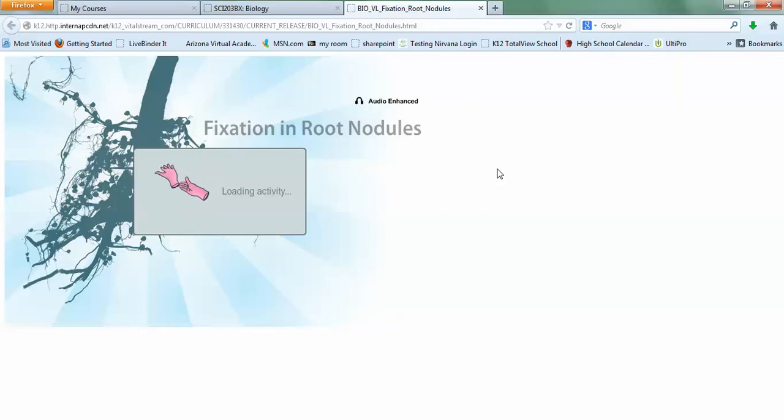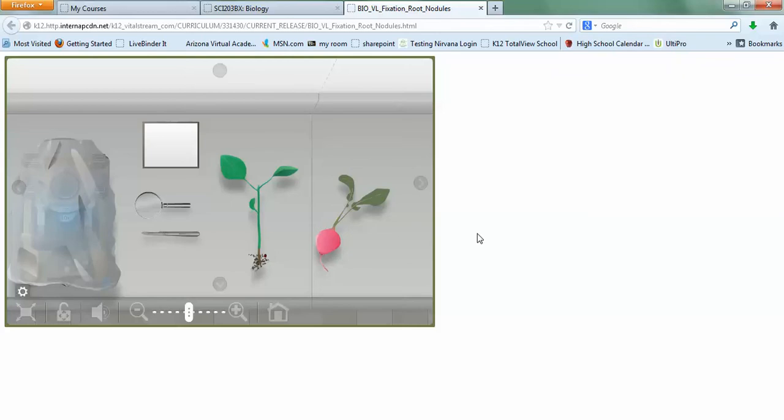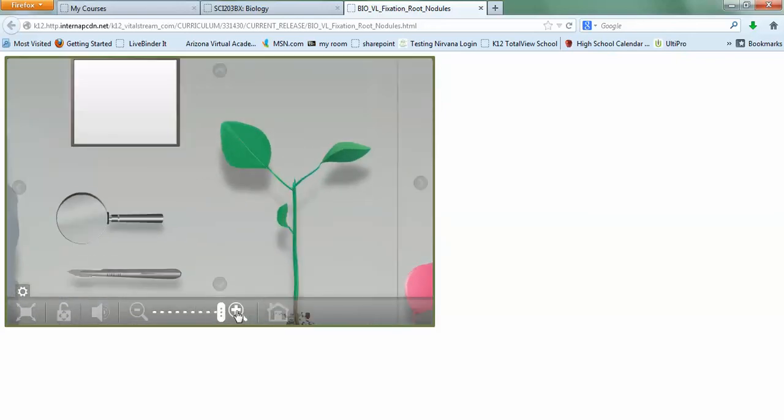And if you have your student guide open, you'll notice that the introduction tells you to go ahead and do the tutorial so that you can learn how to use the tools. But you'll be able to see how to use the tools as I walk you through this lab. So part A is you're going to first observe the roots. And what I recommend you do is you zoom in on these. So zoom in as far as you can.